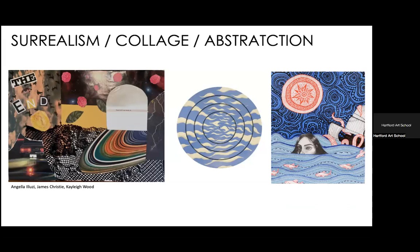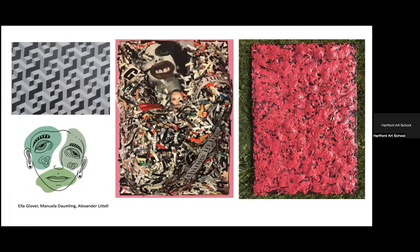We see a fair amount of surrealism and collage, but abstraction can be tricky early in an artistic career. It's best to develop a concept and know what you want to say with your abstract work before moving in that direction. Some works that a person off the street might not see anything special in are actually very rich when you see them in person — you can see all the layers, the concept, the arrangement of letters and words within the image.